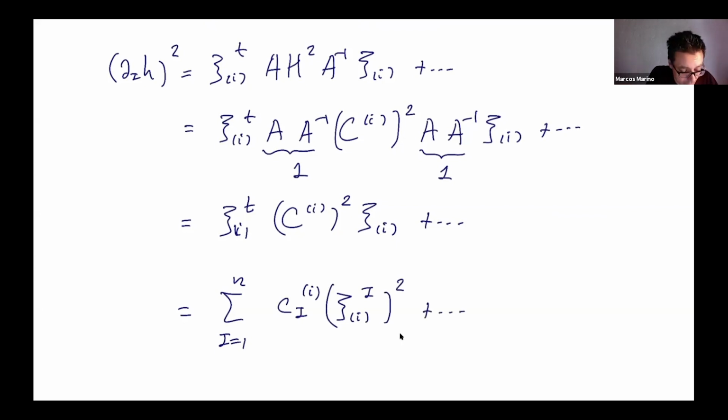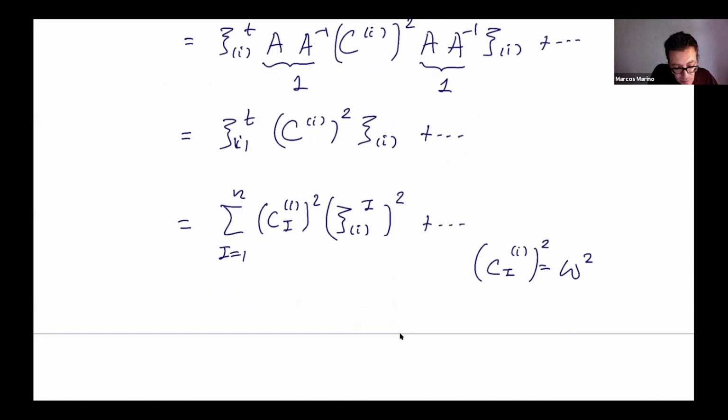So now the potential part of the Hamiltonian has been analyzed in terms of n harmonic oscillators, and C_i squared plays the role of omega squared in a harmonic oscillator, because the matrix is a square. So we have a bunch of harmonic oscillators whose frequencies are obtained by squaring the eigenvalues of the Hessian. Okay, good. So this is what concerns the bosonic coordinates.